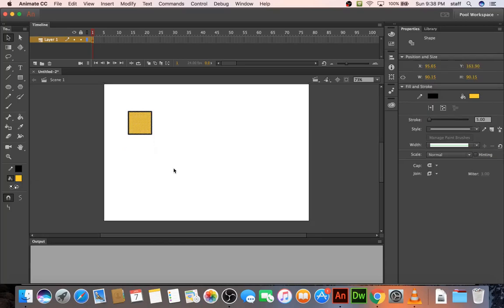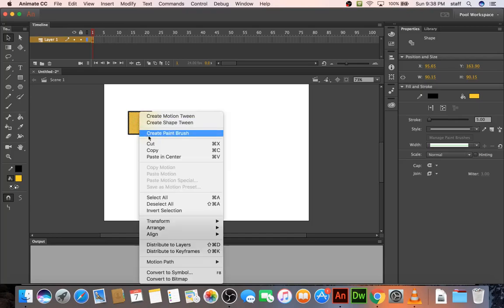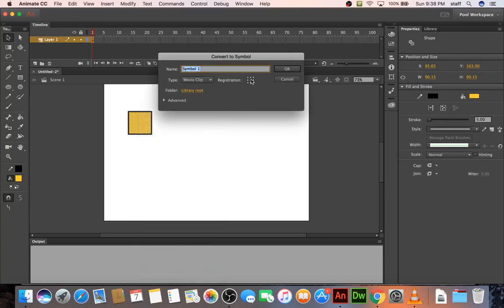So basically the rules are the item that you're motion tweening needs to be a symbol. So you can right click on it, say convert to symbol. F8 is a keyboard shortcut, but for some reason I can't figure out why my Mac is not allowing me to use F8 when in Flash. If you figure it out, you can tell me. But convert to symbol, and the registration point, not a big deal, but let's put it in the middle, and this will just be a box.